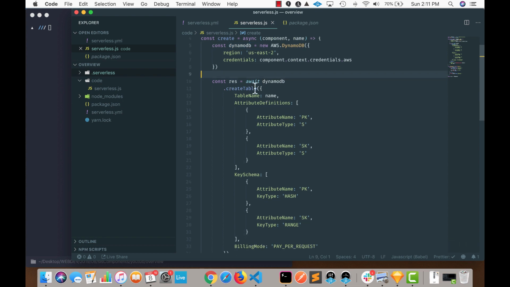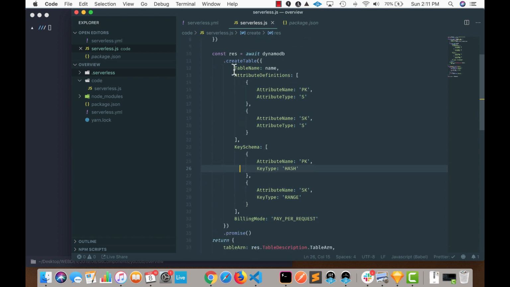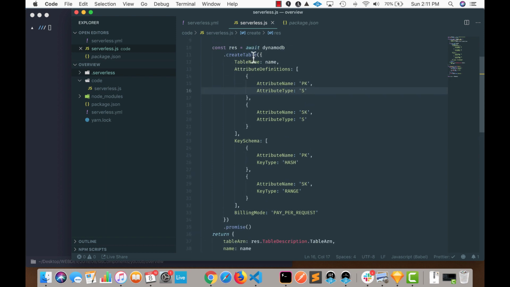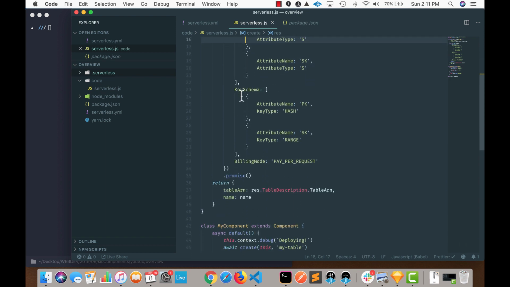Then we're going to call create table. At this point, this has nothing to do with the serverless framework. This is just interacting with the AWS SDK. If you're wondering where I got these fields, you could just look it up in AWS's documentation on the API. It's actually pretty straightforward to look at. So it's pretty nice. Basically anything in the AWS SDK is something you could do with this serverless component. In our case, we're making a DynamoDB table. And then I'm just returning the ARN and the name.